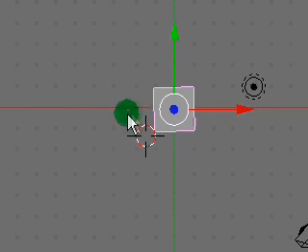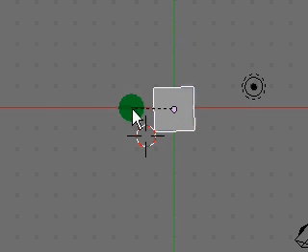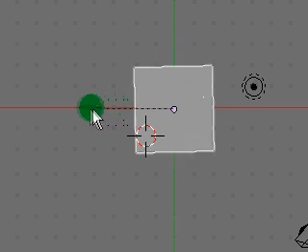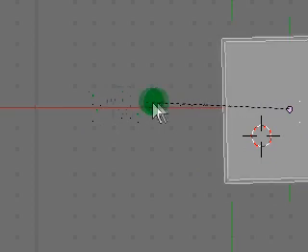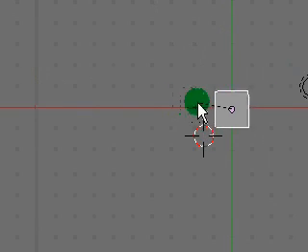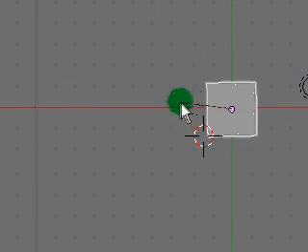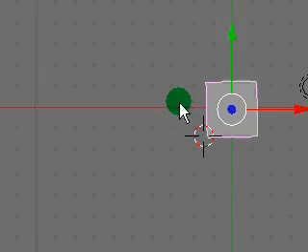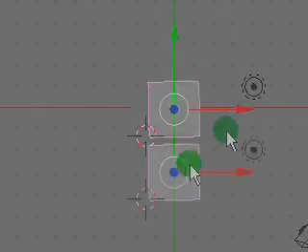Oh well, good enough. And then the final one is the size or scale, and you do that by pressing S, and then you can pull your mouse out to make it bigger, or put it in to make it smaller. So very useful there.